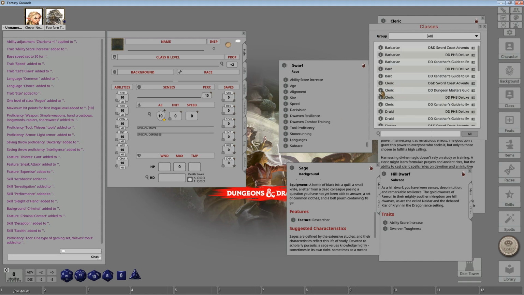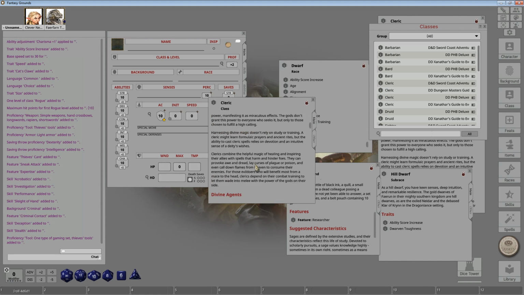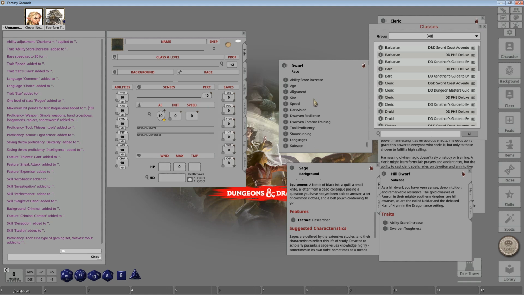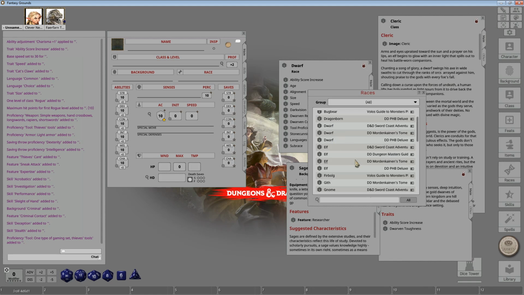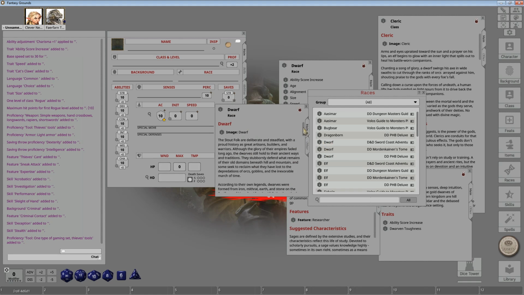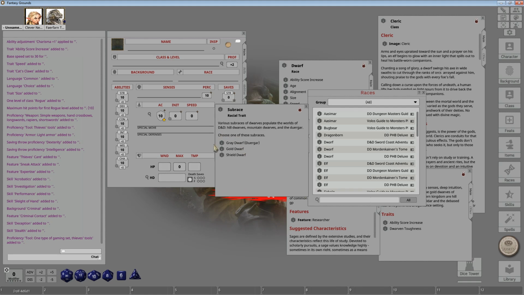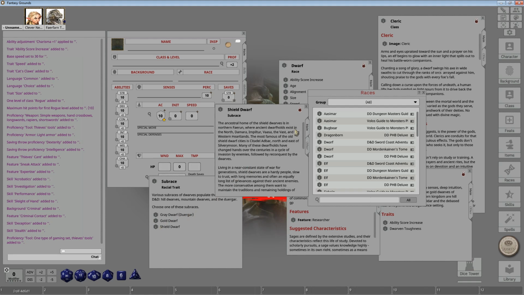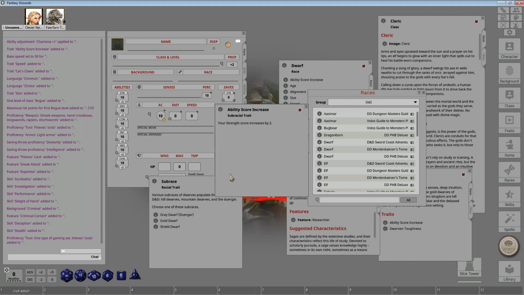So, under the Dungeon Master's Guide, there's the Death domain. Oh, sorry, that's the Cleric. I didn't want the class, I wanted the race. Duh. And this guy is going to be of the Life domain. So, Sword Coast Adventurer's Guide. This subrace supplies these three. And that would be an underground race, similar to the Drow in where they live. But generally, okay, that one's a strength increase. Gold Dwarf is a wisdom.